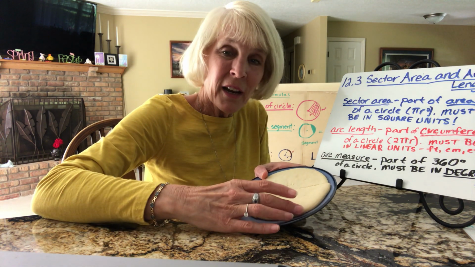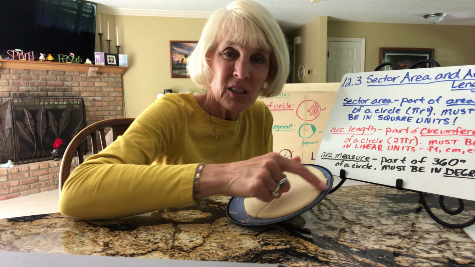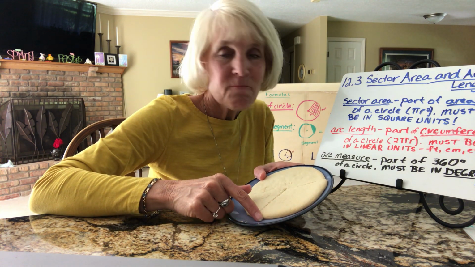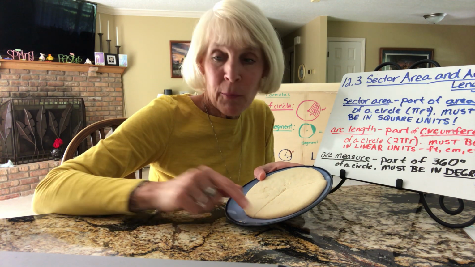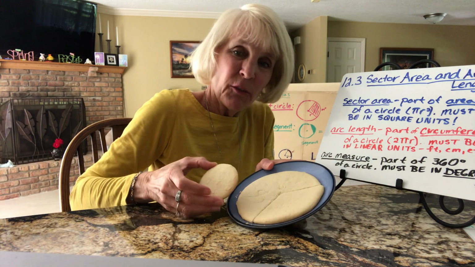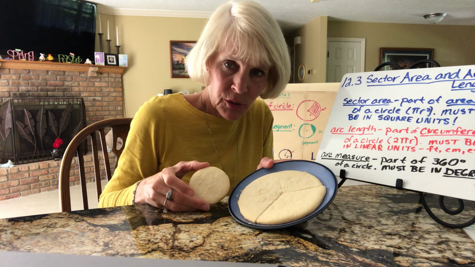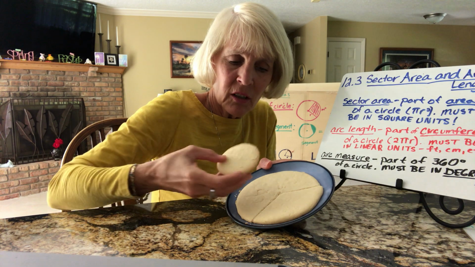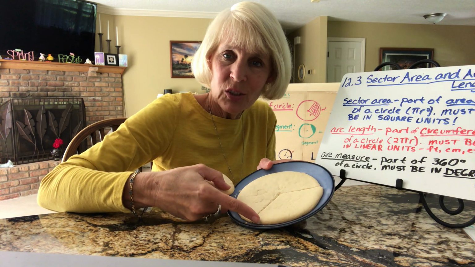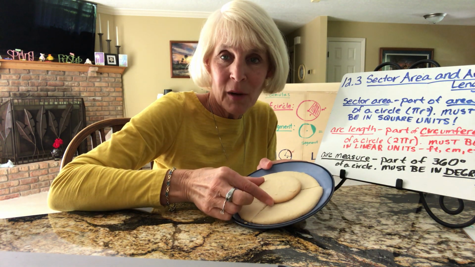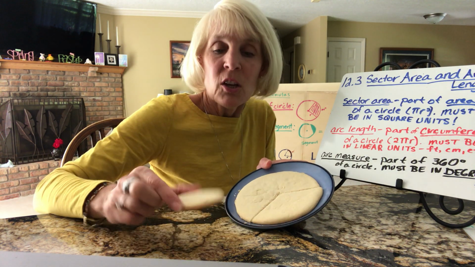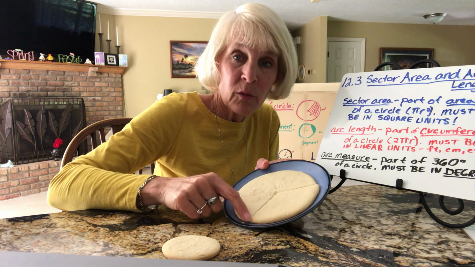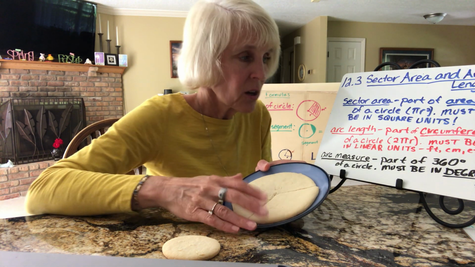But what happens if I just wanted a little piece of the arc length? Would that be part of 360? No. That would not be part of 360 because think, if you had 2 different size circles, they're both 360 degrees. Would an arc in this circle be the same as an arc in this circle? Obviously not, because their radii are very different, okay? So you have to remember when I'm looking at arc length, it depends on the length of the radius as well as the measure of the arc.